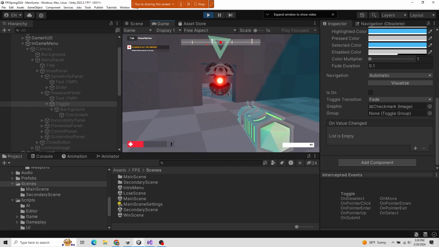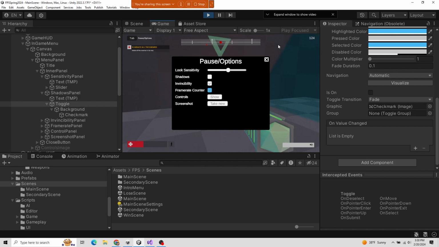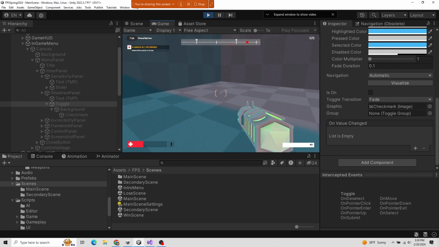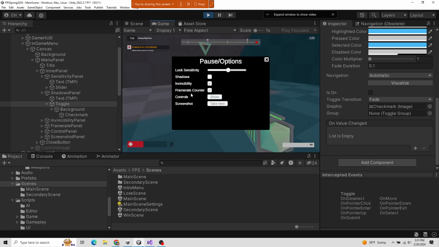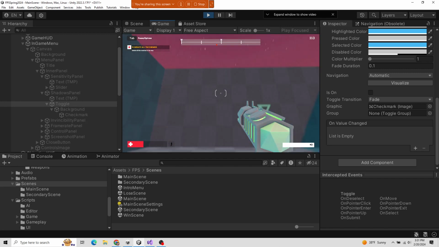Oh yeah, that works. Frame rate counter, 100 frames a second. It's nice. Controls, and take a screenshot. That's interesting, I'm supposed to save an image out. I'm going to save it into downloads or something. Cool.